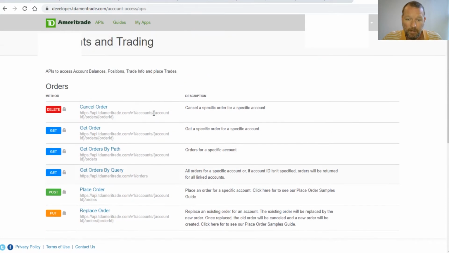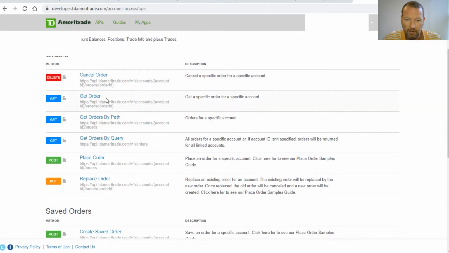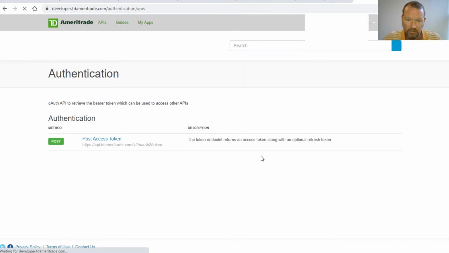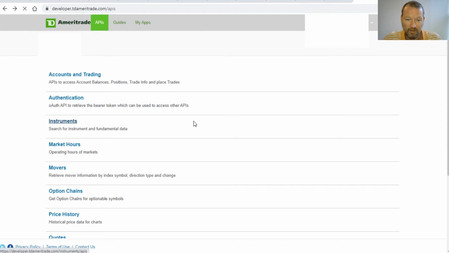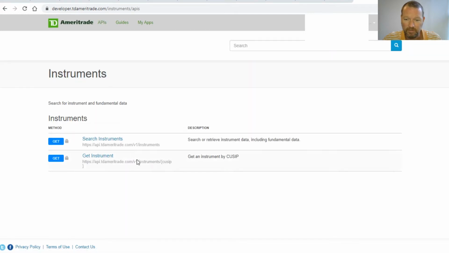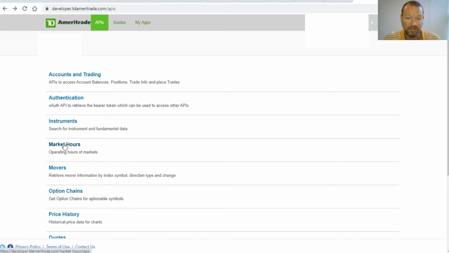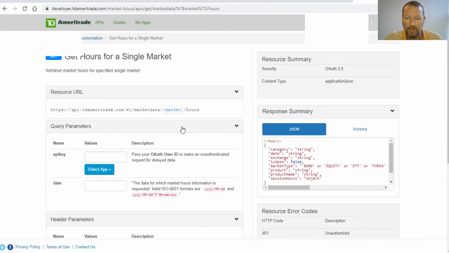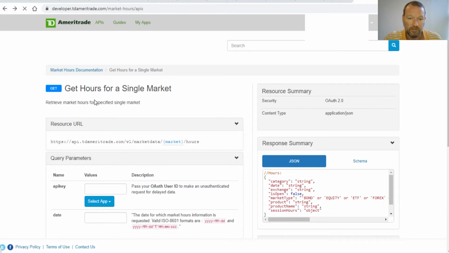All right, but here are the accounts. Here are the APIs for how to trade, place an order, cancel an order. You have your authentication token right there. Here are the instruments. And most of these, especially markets, you're going to have one for a single search and then multiple searches.